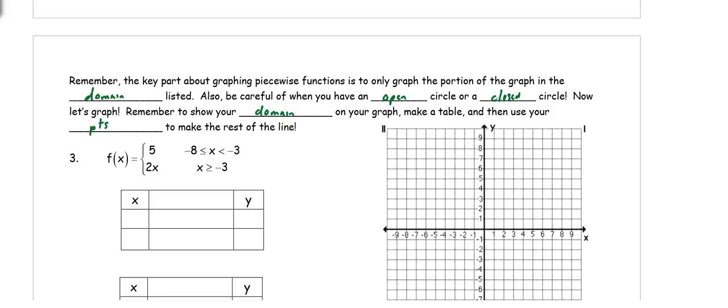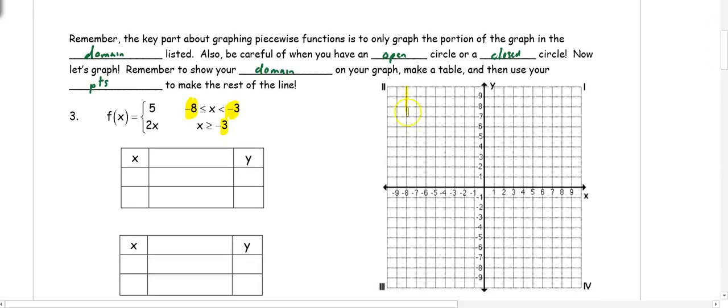So in this case, the numbers that show up in the domain are -8 and -3. So those are both going to get a dotted line. So we're going to go to -8, put a dotted line through, and we're going to go to -3 and put a dotted line through. So in the first equation, we have 5, and our domain is from -8 is less than or equal to x, which is less than -3. Because it gives us two values, those are going to be our x's. Because 5 has no x with it, those are going to be our y values.